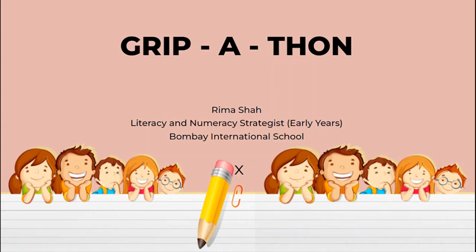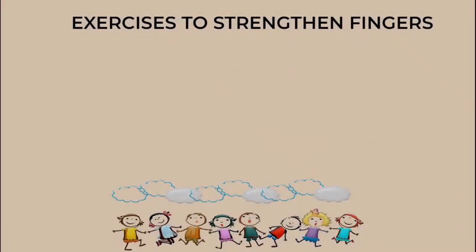Why have we called this a Gripathon? Yes, because it's just like a marathon. It's not a sprint where using the grip will just last a year or two for our students. It's something that's going to go a long way, and working on this is essential in the early years. So let's dive right into it.